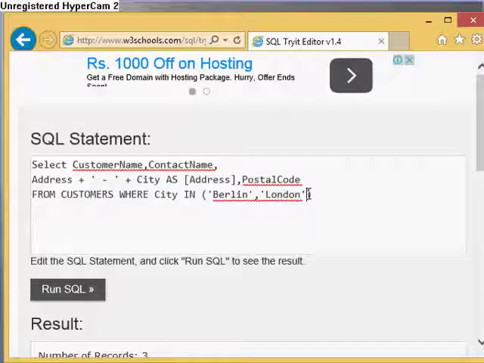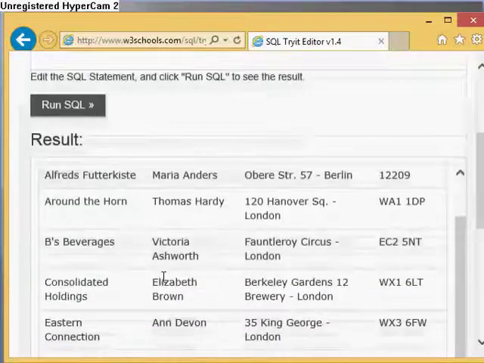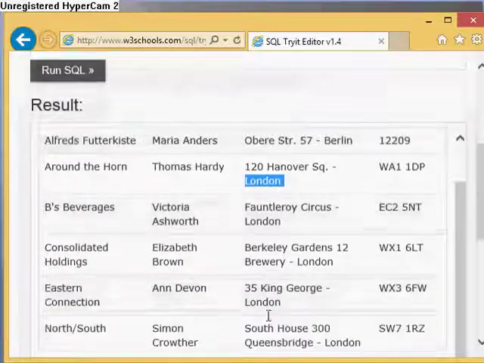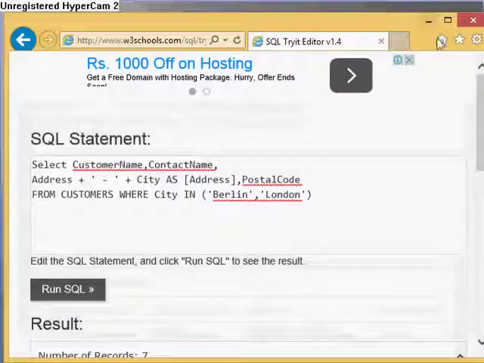There could be many more, whatever you want. You can add a comma and then add your value to compare with. If we run this query, we see all the persons who are from Berlin and London. Okay, so here's your output.